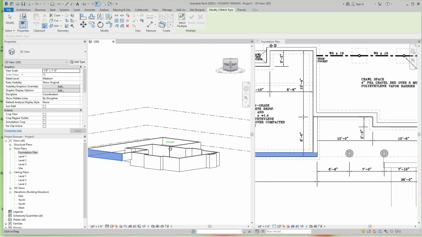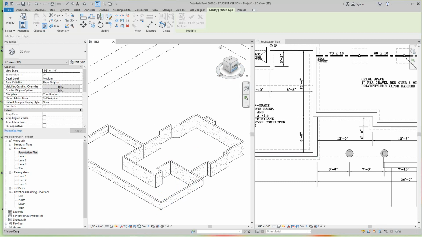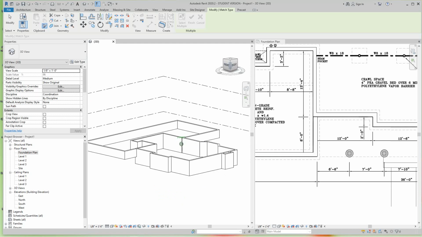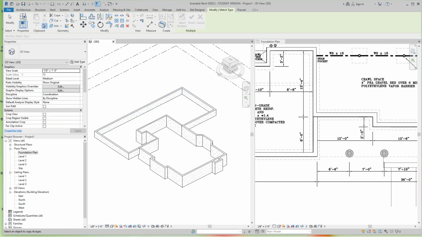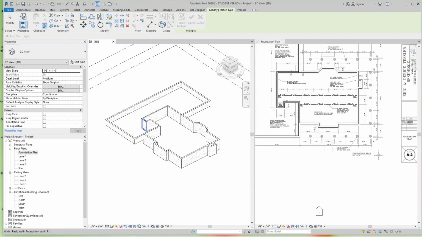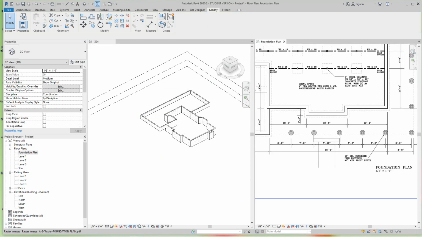So let's have a look at this now. Yep, that's what I want it to look like. I want it to be not as deep as the basement walls, because this is going to be a slab on grade for the garage, and it's a crawl space. So I'm guessing it's 3 feet. So now what else do we have in here?